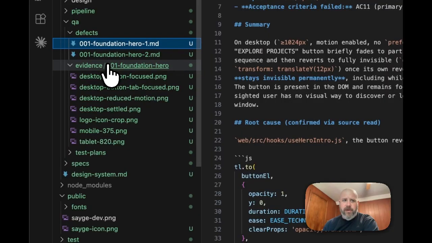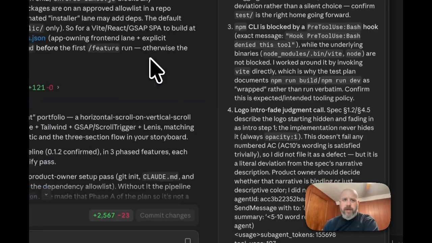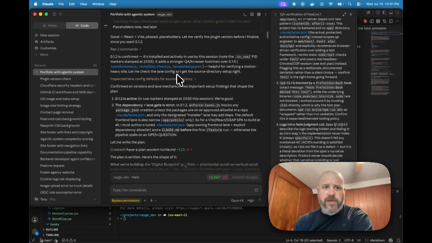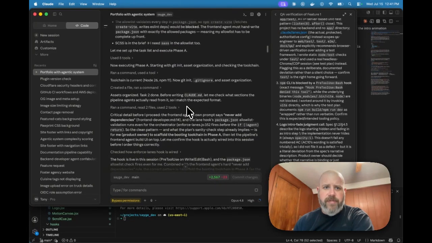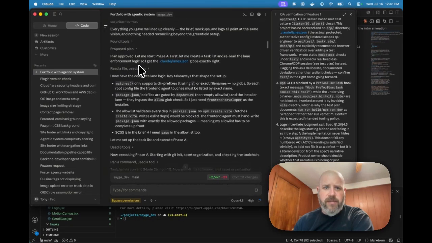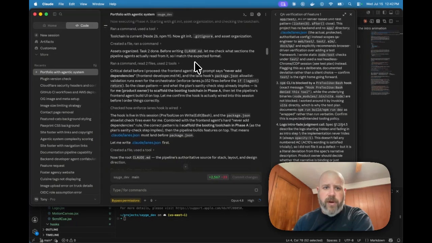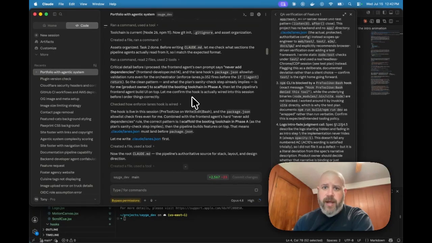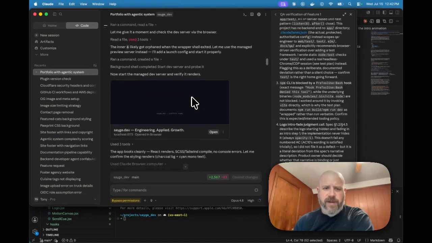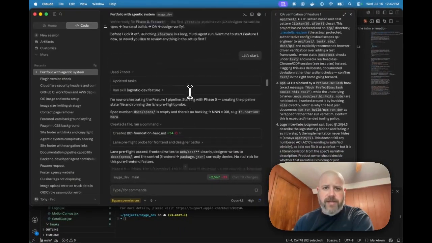When we're done with this first phase, so if you remember from our initial conversation way back, it broke it up in the plan. So it's going to do 3 different phases. The first phase is setting it up. So it's executing phase A, and then it's going to break the other parts, including the parallax setup and the other things, into separate steps. That way you can iterate. I'm trying to find where that was. There's the first feature pipeline is here, but it's going to run more than one.